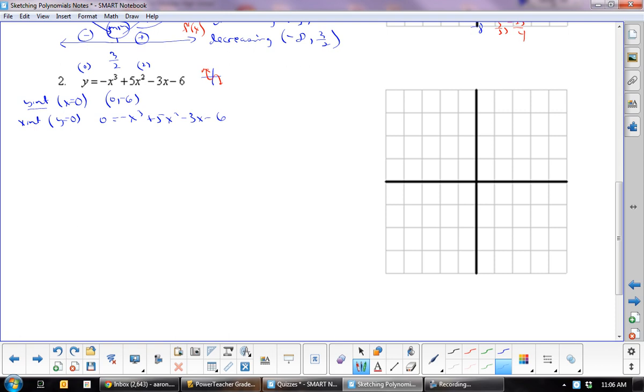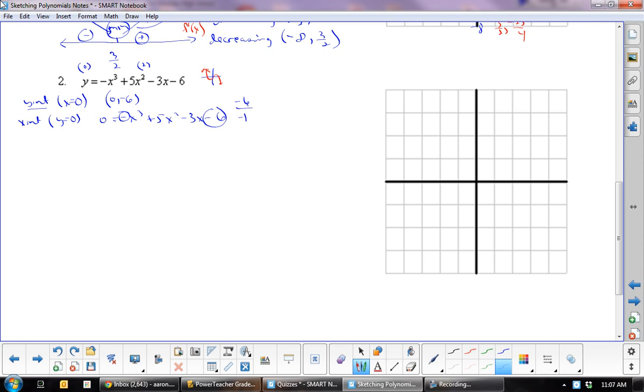Now, if you remember, the factor theorem states that if I put in a root, it should make this thing equal 0. Because if you ever look at a graph, anything that hits the x-axis, y is 0. So if I put in a number and it makes it equal 0, well, it's a root. But where do you start? Well, you start with this and this. You're going to do all the factors of -6 over all of the factors of -1.